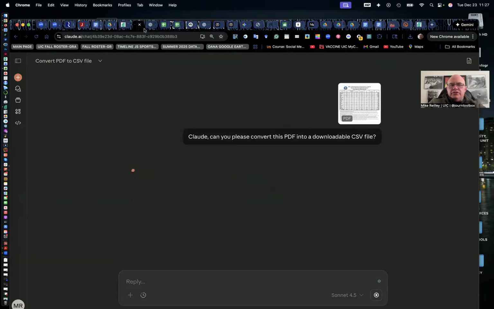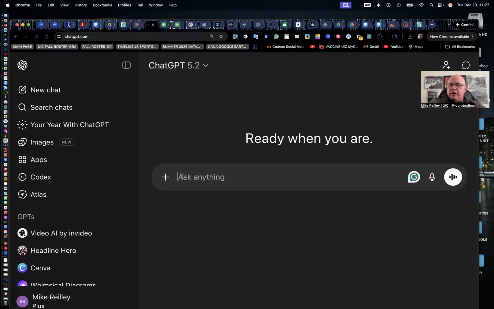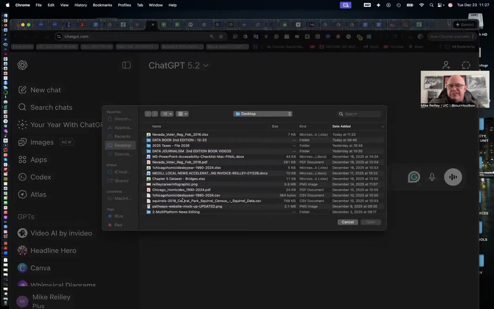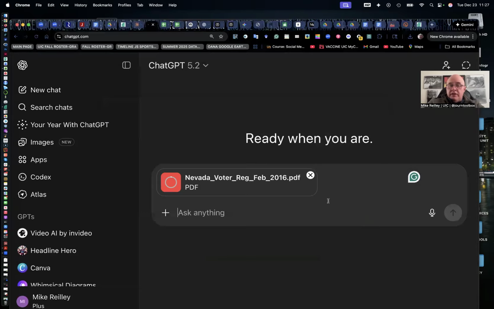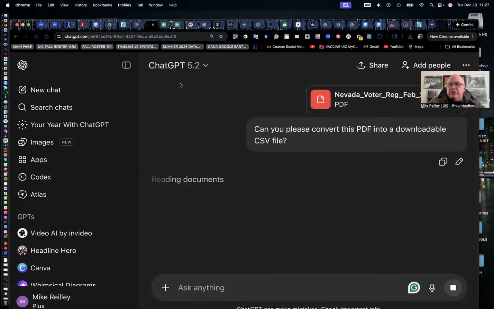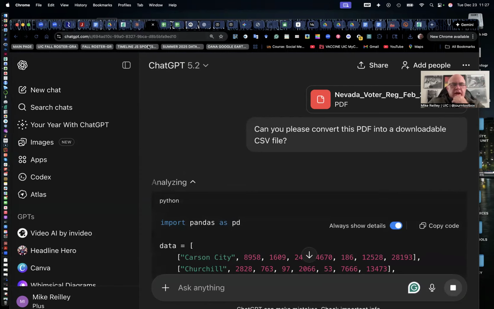And whenever I use large language models, I always use more than one. I never just use Claude. Always have your privacy settings on when you're scraping data, just so it can't train on the data that you're using. And then I'll ask ChatGPT to do the same thing, and we'll see what we get. You can do Copilot. You can try it in several different models, Gemini and others.